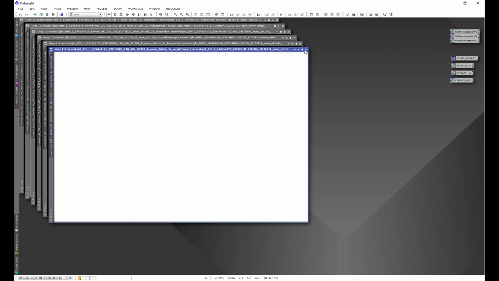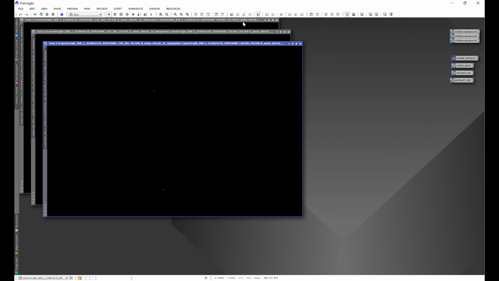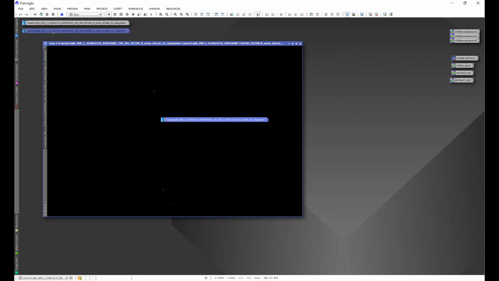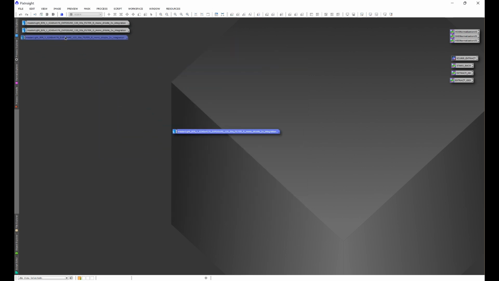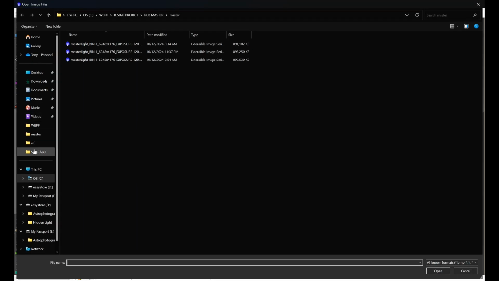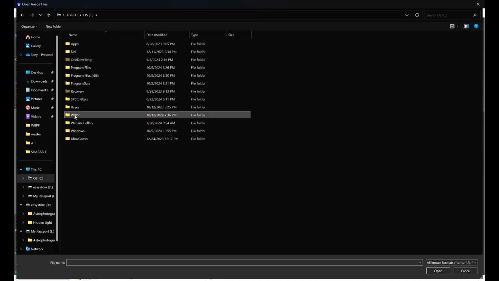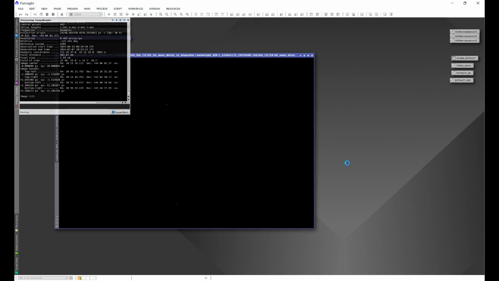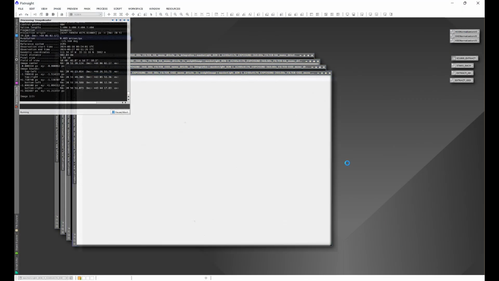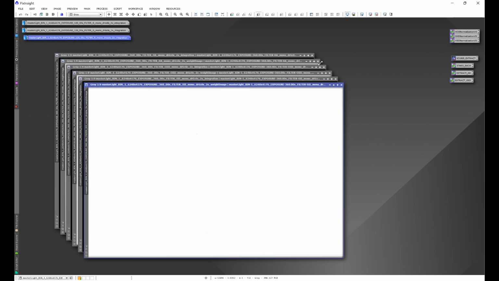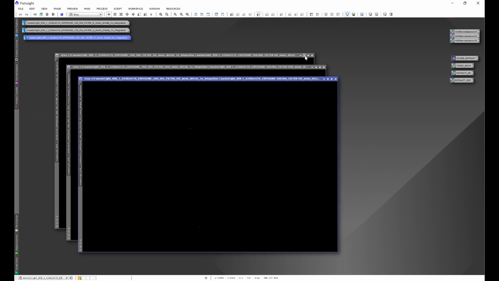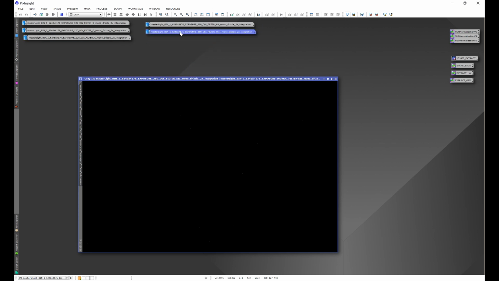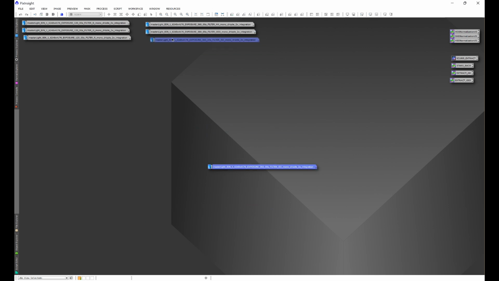And we don't need the weight image, so we can just go ahead and close out of those. We'll minimize each of these images and move them off to the side in order to keep the workspace clean and organized. We'll go ahead and open up our narrowband data. And the same thing goes, we don't need our weight images, so we can go ahead and close out of those. We'll minimize our 3 files here and move them off to the side.